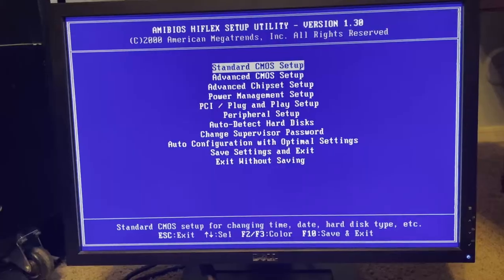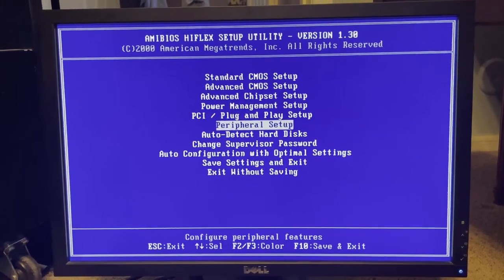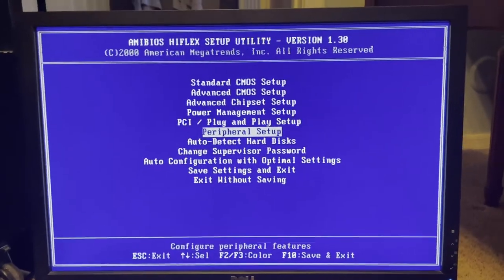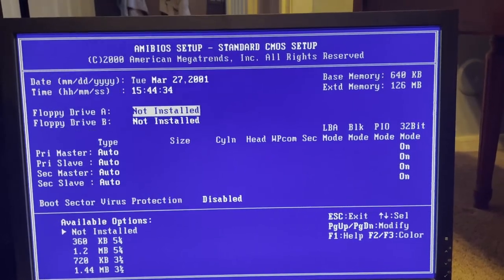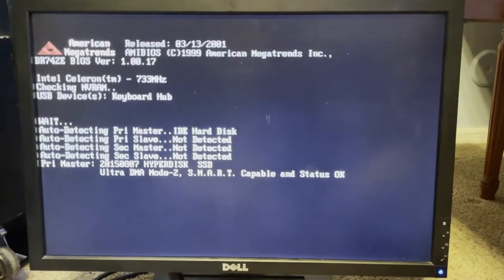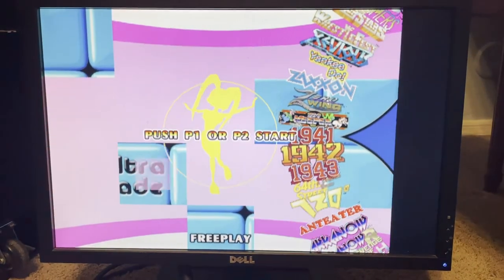To fix this, I started the computer and hit the delete key to get into CMOS. I'm going to go to peripheral setup, go down and turn off the parallel port — page up to disable it, hit escape. And before I leave this I want to make sure that I turn off the floppy drive too, because it tries to boot to floppy every time it comes up. So I'm going to get rid of that, escape, save it all. And then when it boots up it ought to go to a CGA resolution display instead of the full VGA that I had on the screen a minute ago. Let's skip that floppy boot — which is nice. And now you can see that the UltraCade screen is in CGA. So let's plug it back in to the arcade system and see what happens.